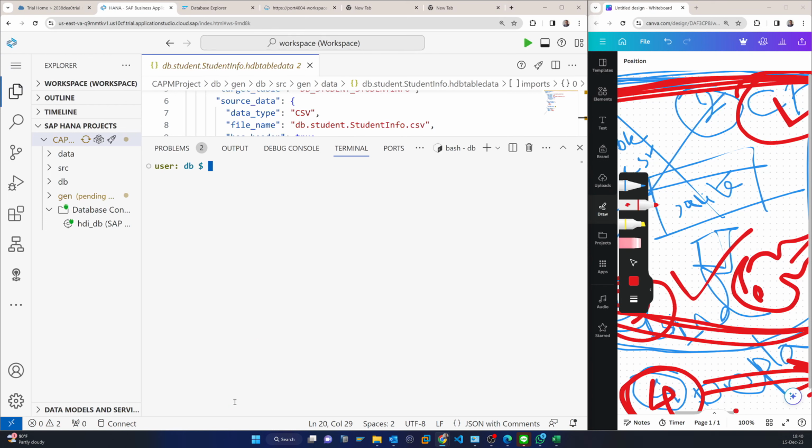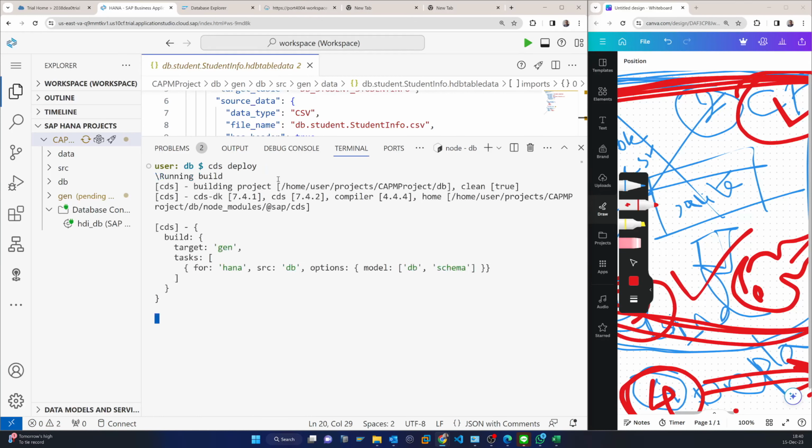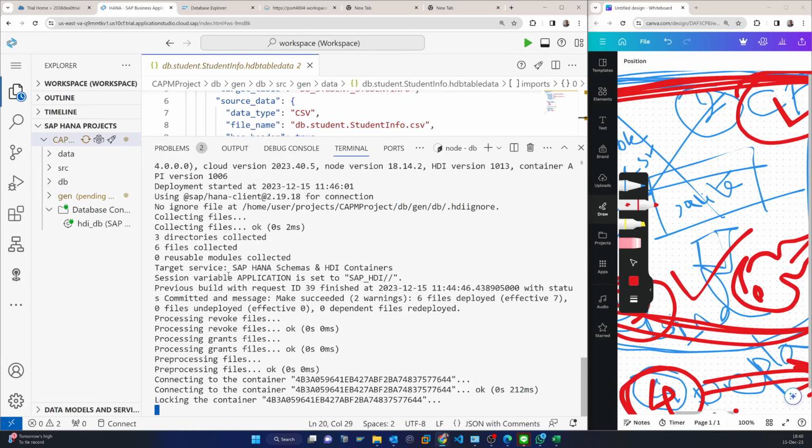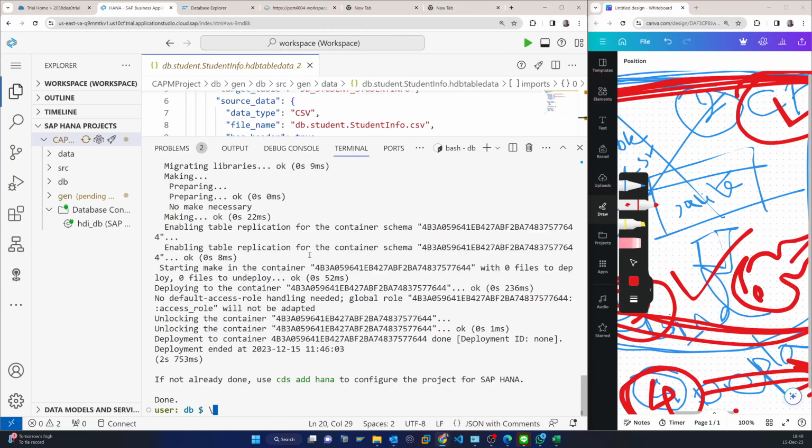If we run cds deploy, we don't need to put HANA because it is already configured, the target is HANA. So cds deploy. Now it is deploying. Already done.